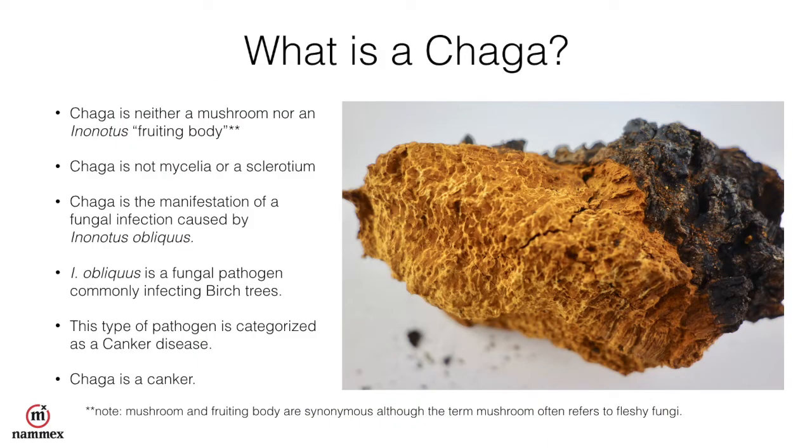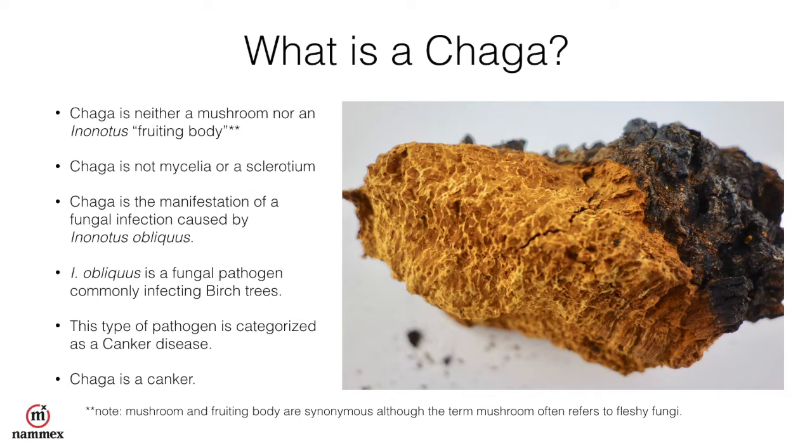So what is chaga? Well, chaga is neither a mushroom nor an Inonotus fruiting body. And although mushroom and fruiting body are synonymous, the term mushroom often refers to fleshy fungi. Chaga is not mycelia or a sclerotium. Chaga is actually the manifestation of a fungal infection caused by Inonotus obliquus.